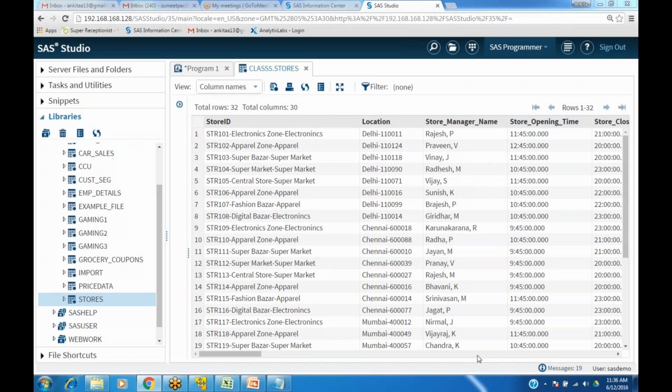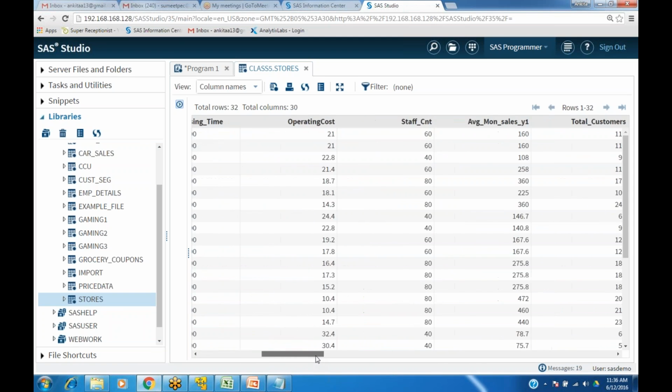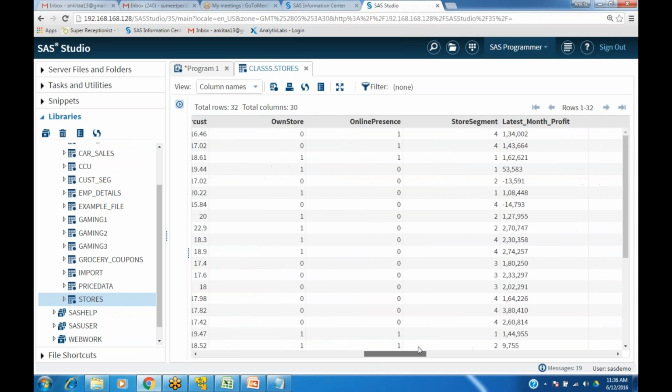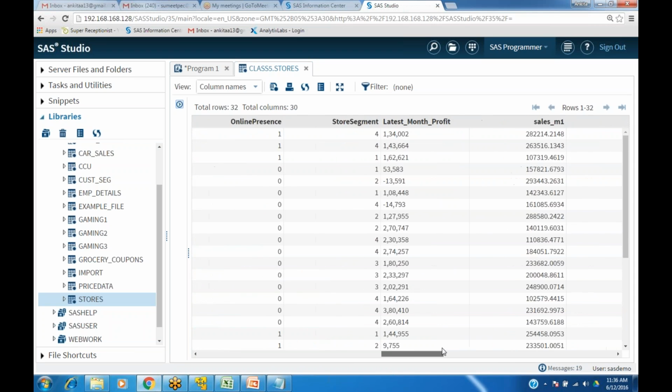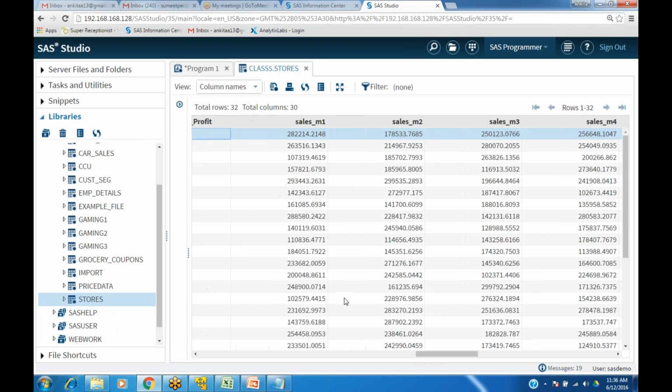What else do we have? I have some cost count information, total customers, basket size. Look at this variable, latest month profit. Ideally, it should be a numerical variable, but you can see this variable is left aligned, so it has actually been taken in as a text or character variable. I also have monthly sales. I have 12 months, 12 such variables.